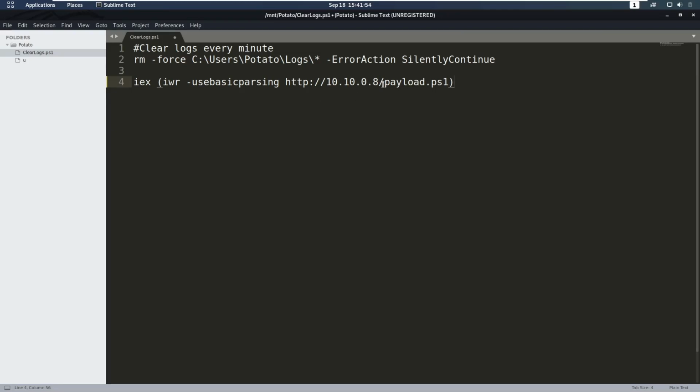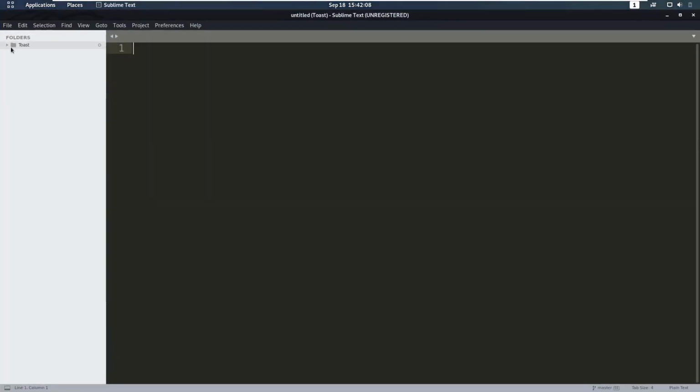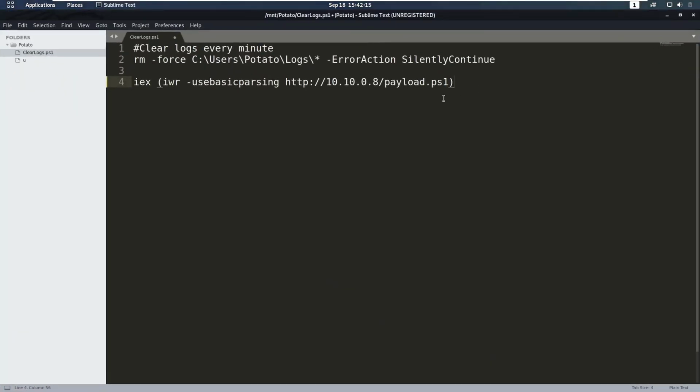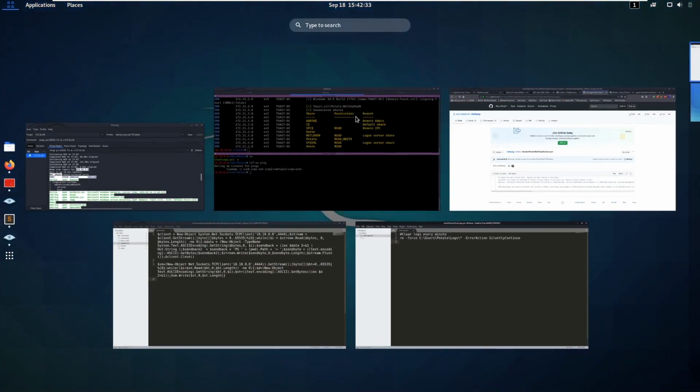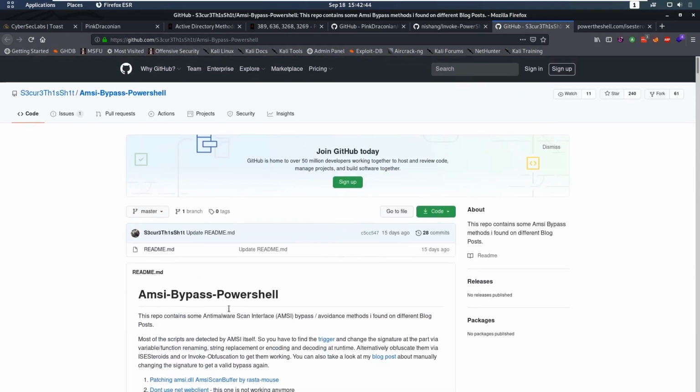And when you do this, you will notice that your server is going to get a request for payload.ps1, but you're not going to get a shell back from what the payload is executing, because the payload isn't executing. Now for this payload, again, I have the Nishang one-liner set up here, but this won't work again. But this line gets executed. However, in memory, something is blocking your payload from actually giving you a reverse shell. Now, what could that something be? Well, there is something called AMSI, which stands for Anti-Malware Scan Interface. And that is going to, in memory, search for strings in what's being executed and then block them if it deems them inappropriate. But luckily, we have a way to bypass AMSI, right?